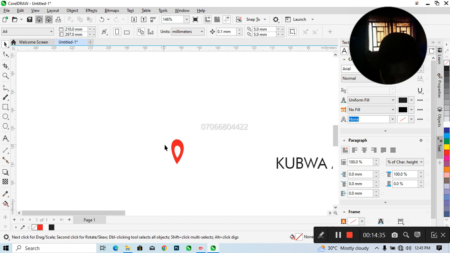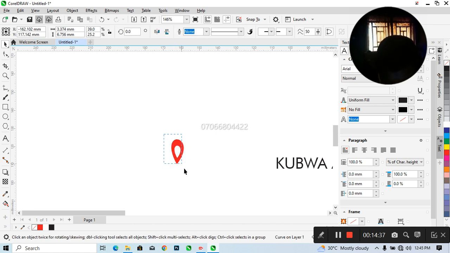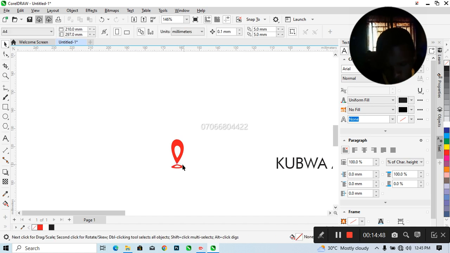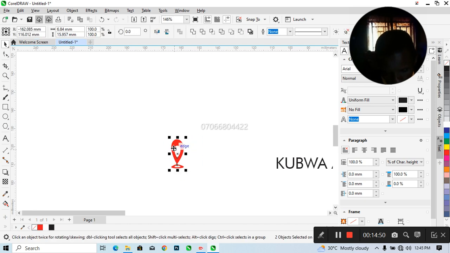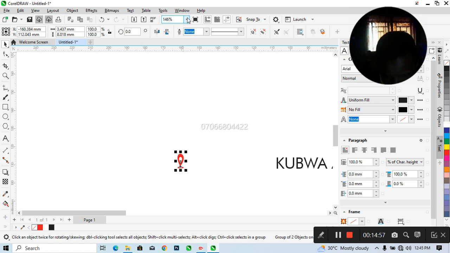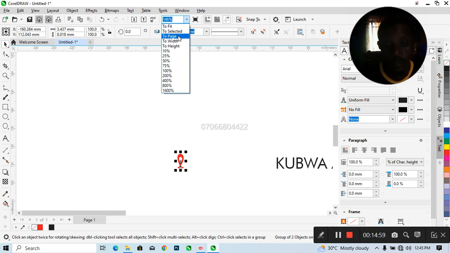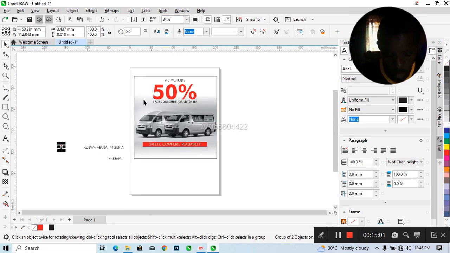Okay, good. So now there is something else I will do. I'll try a way here by bringing something like this down. Good. So now we have our address location sign. So I will put it in Ctrl G, come to my menu here and then bring it to page. So if it's too small, you increase it a little.